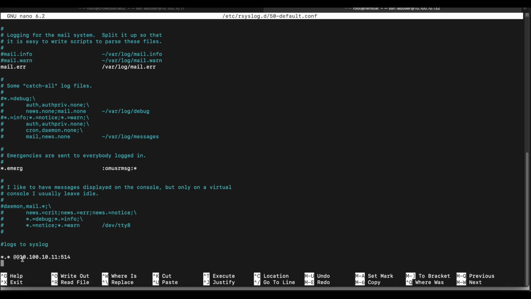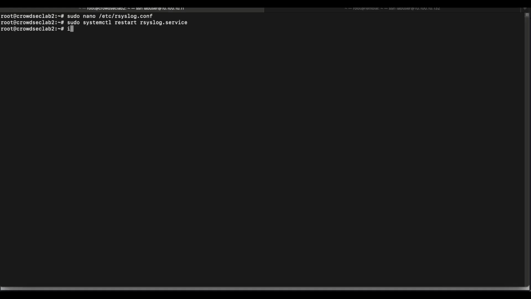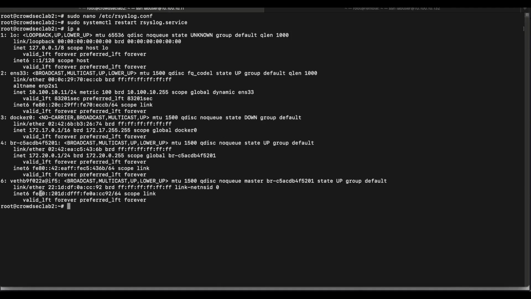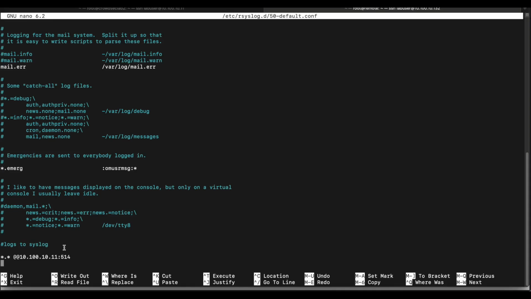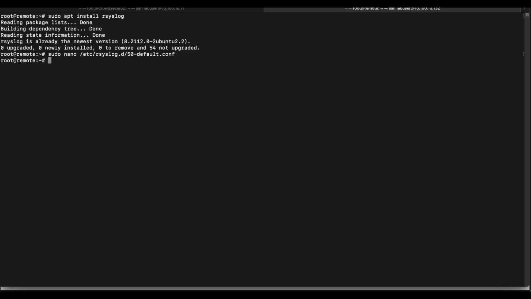If you wanted to use UDP, you're just going to remove one of the @ symbols, followed by the IP address of your rsyslog server, which in my case here is 10.100.10.11. So we have that added there, and we're using port 514. And once you have that, you're going to have to save those settings. And once again, we'll restart rsyslog.